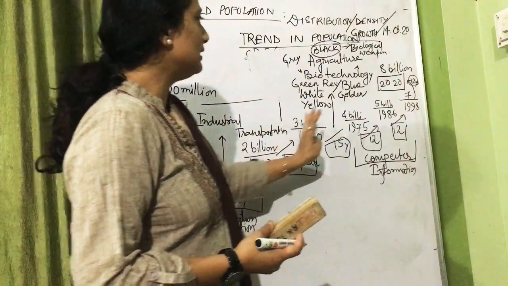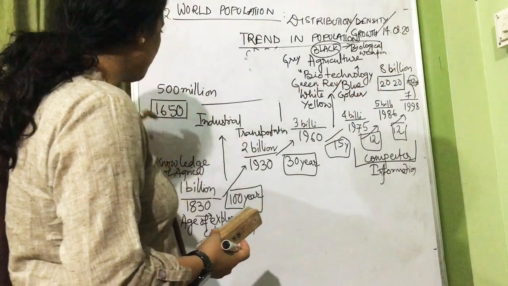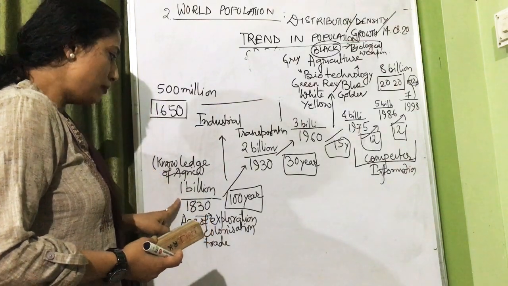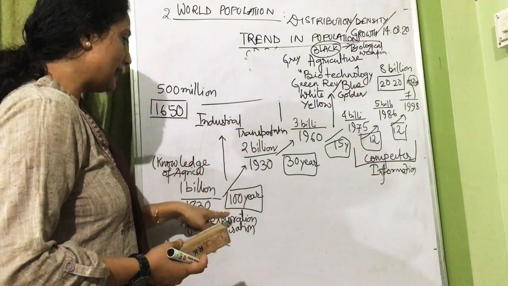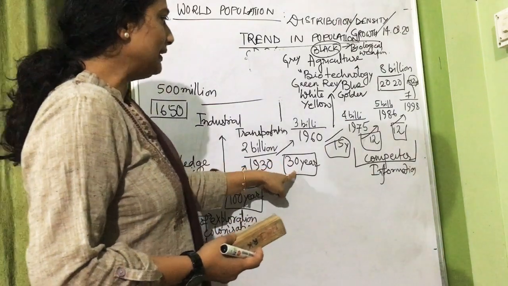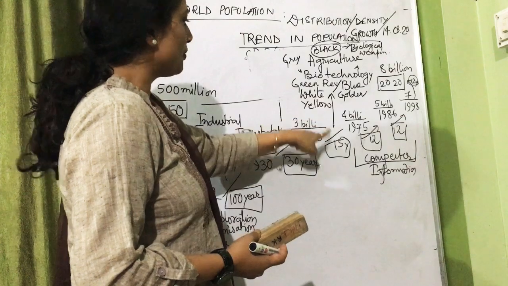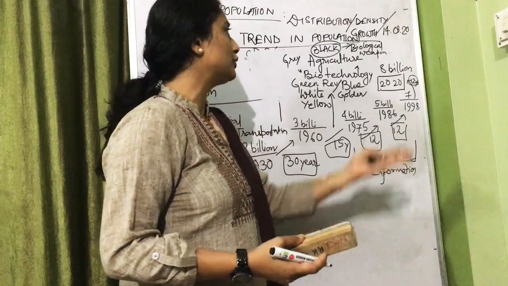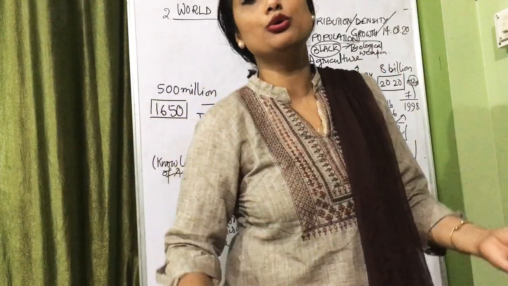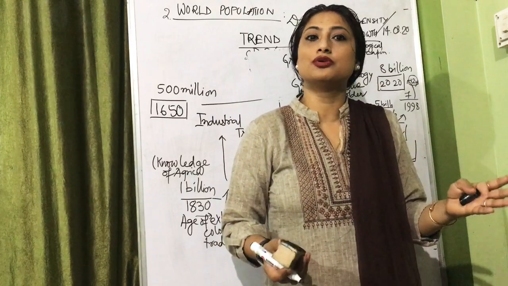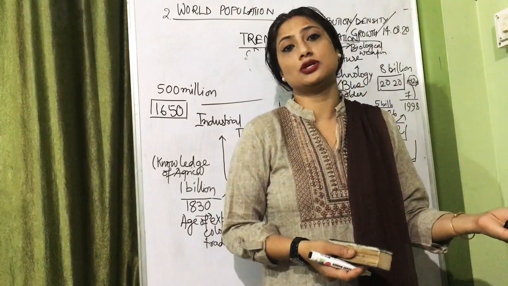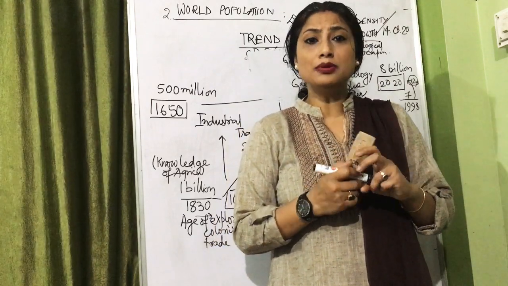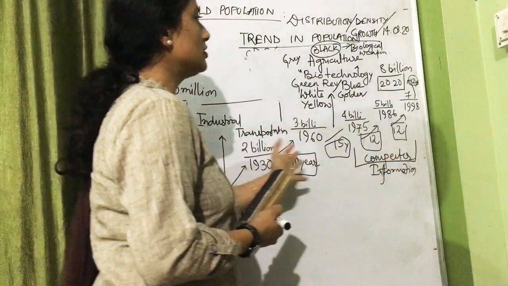In this way you can see that the population increased from 500 million in 1650 to 1 billion in 1830. From 1 billion in 1830 it increased to 2 billion, and it took nearly 100 years. Then it took only 30 years. In 1960 we reached 3 billion. Again it took only 15 years to double, and after that we are taking only 12 years to double the population, and we have already reached 8 billion. And we all know the land mass is limited. Moreover, we don't have much land mass in the southern hemisphere because most of it is covered with water bodies. So what will be the problems with this, and why is this happening?